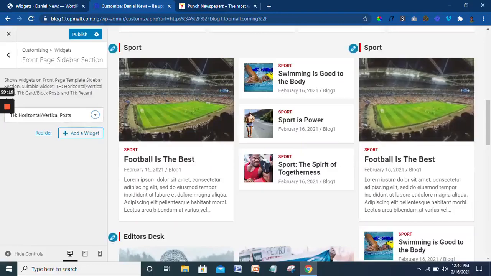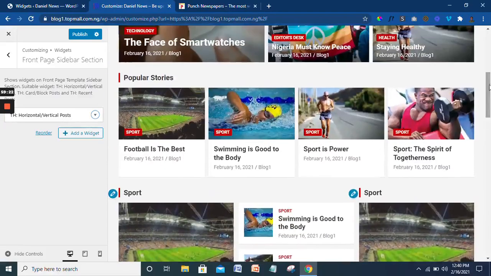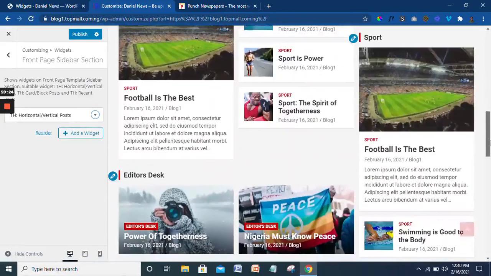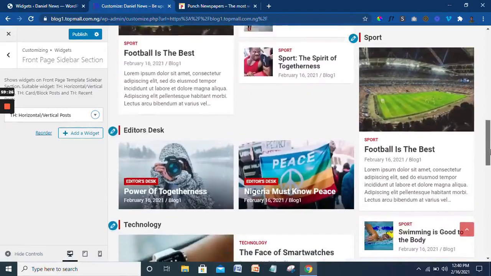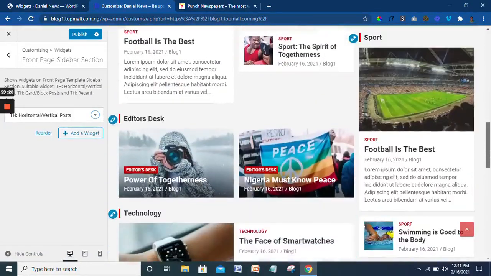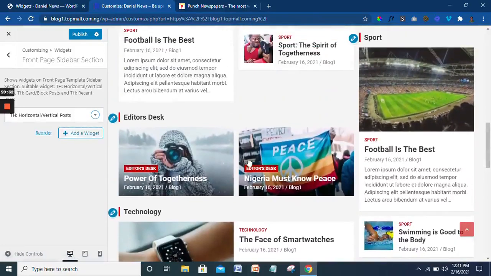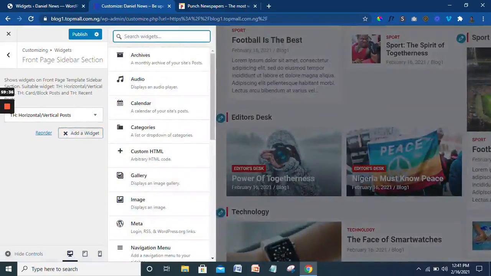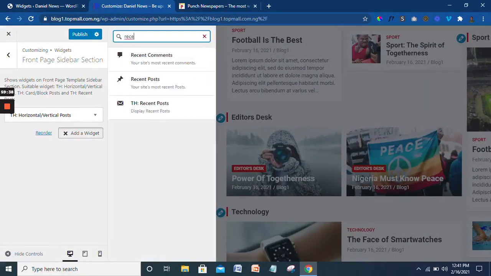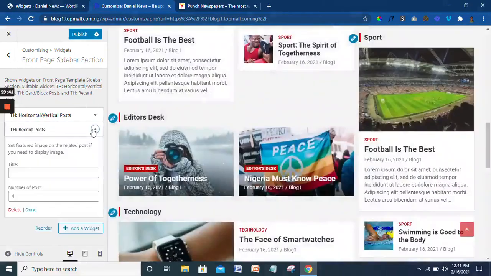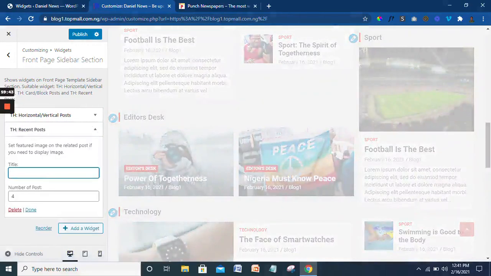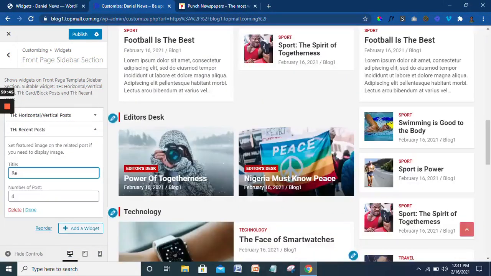Let me show you what's happening. You can see it has come as a sidebar. This is the header post. You can see a sidebar spot that has already appeared. So it's coming together and becoming more beautiful. See, it's sticky. This page is sticky as I'm moving. So let's add more so that it can become more sticky. Add widget. Search for recent post. Then we are going to type recent post there.